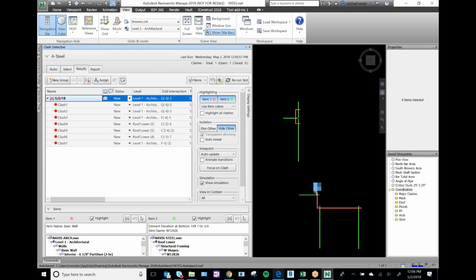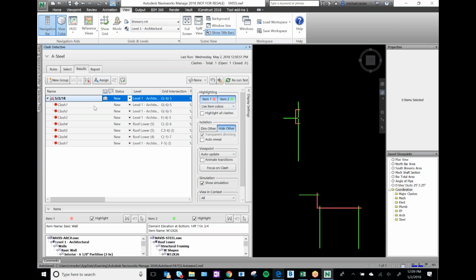Don't those look basically the same? The reason I put them all in a group together is because I can see how they interact with one another. That's really important because it's not just our job to find the clashes; it's our job to make a suggestion to make everybody else's life easier. Critical thinking is a big part of a BIM coordinator's job.